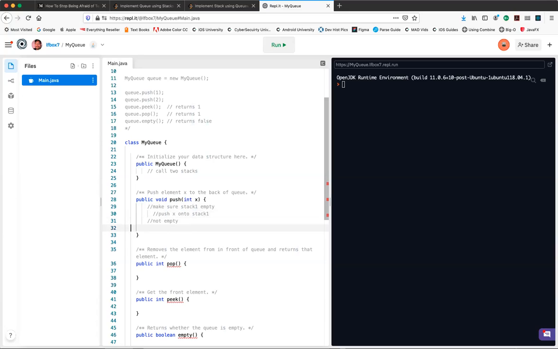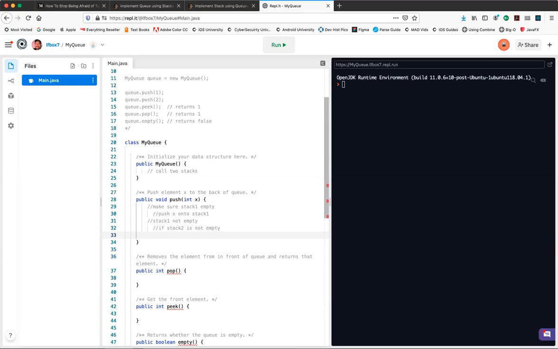If stack 1 is not empty, and if stack 2 is not empty, then we can push the stuff from stack 2 to stack 1.